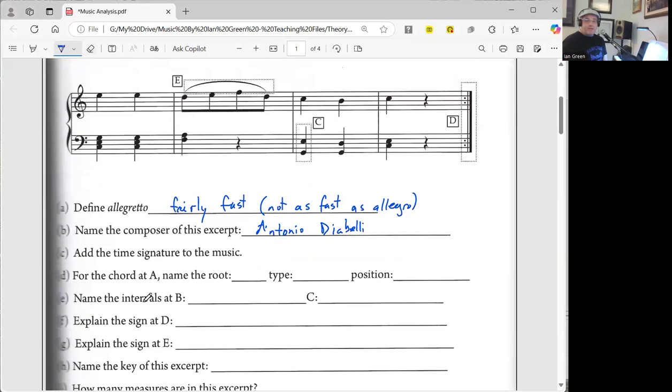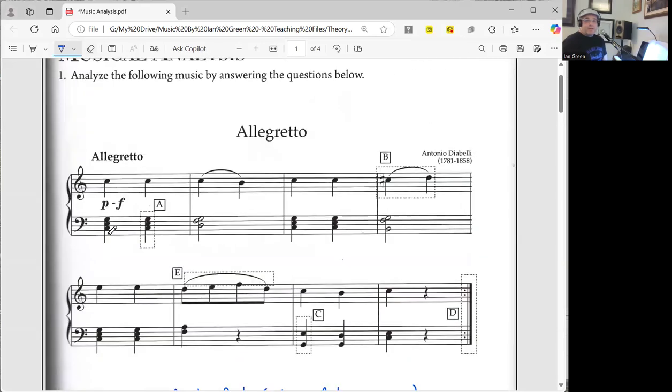Add the time signature to the music. So you can see how the time signature is missing. So now, going back to our time signature topic, we have to now think about each bar of music and what time signature best fits each of the measures. Now, I would suggest that we use 2/4. But we want to make sure to put 2/4 in the treble clef and also the bass clef so that the time signature is covering both lines of parts of the musical staves.